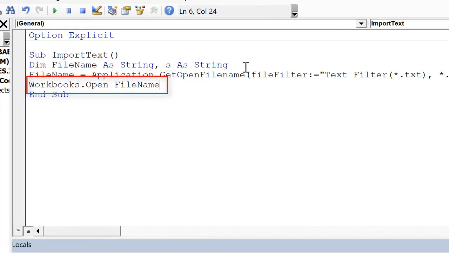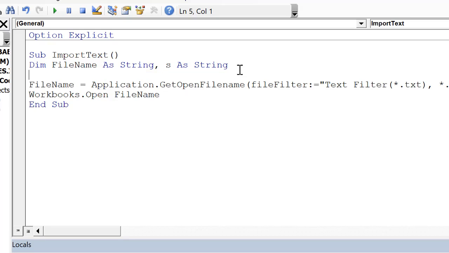Now, when I'm working through multiple workbooks, I don't think it's necessary in this case, but a lot of times you can get confused between what's known as the active workbook, which is the one that you just opened. Once we open up this file name workbook, that's going to be the active workbook.